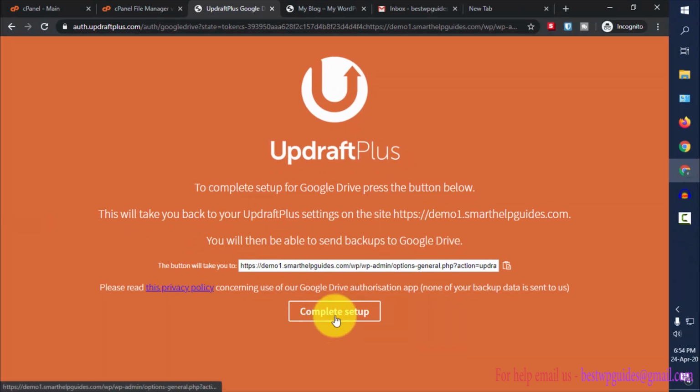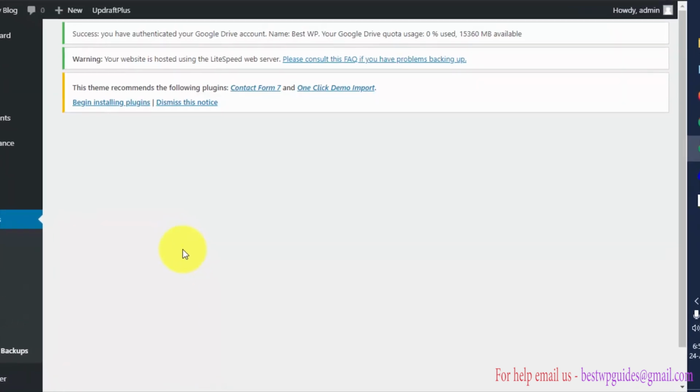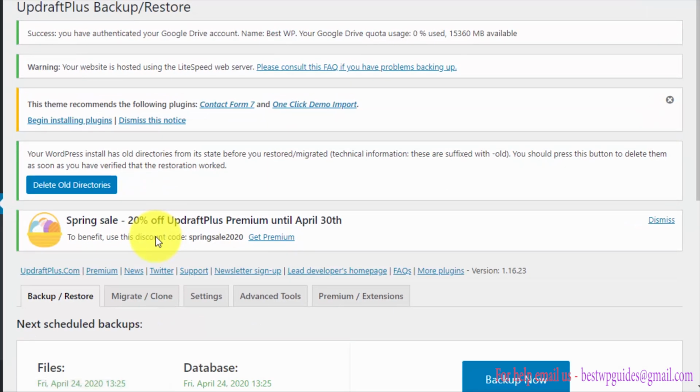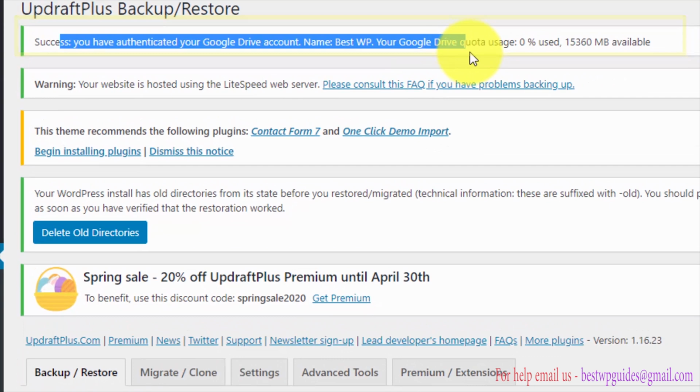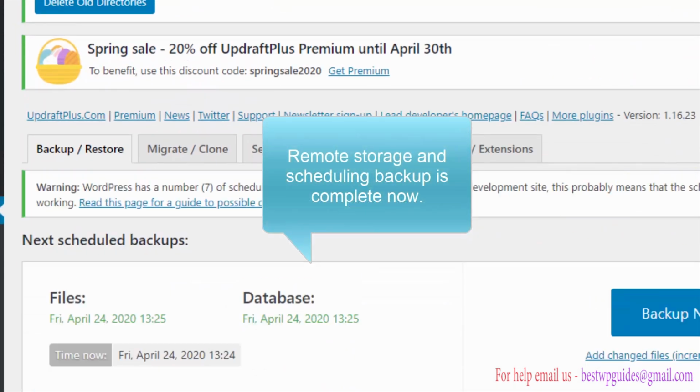So now click on complete setup. Okay, so here you can see this message: you have authenticated your Google Drive account, named WP, with your Google Drive quota used and this much data available.